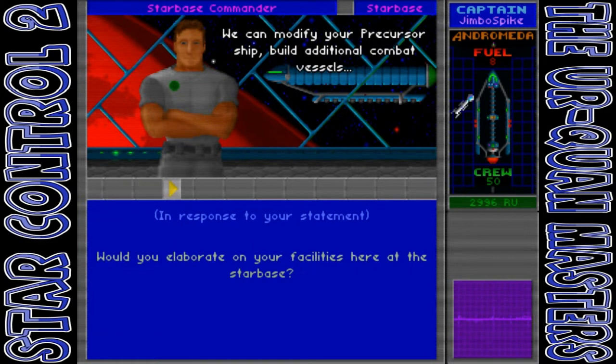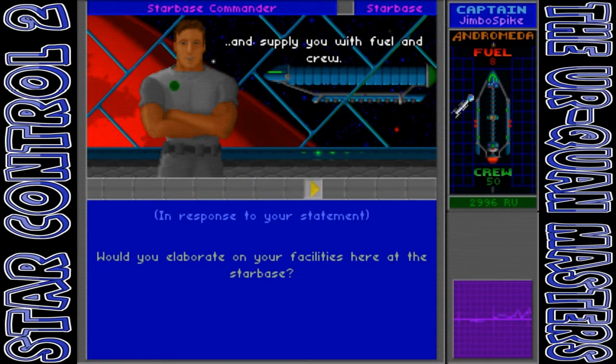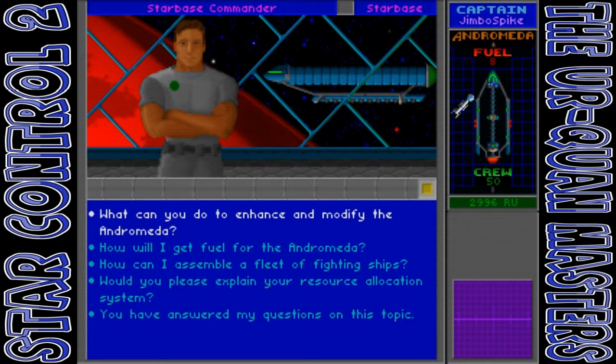We can modify your precursor ship, build additional combat vessels, and supply you with fuel and crew.